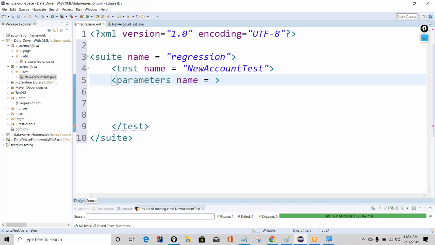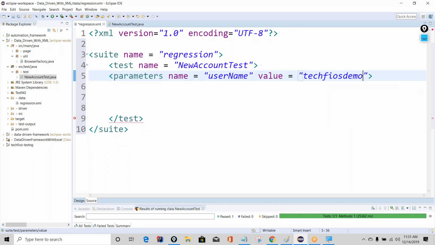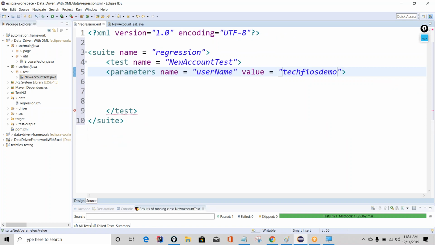Name equals username, and value equals take files demo at gmail.com. Here's the data.